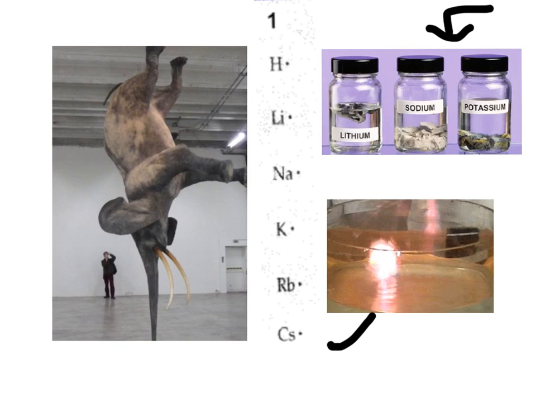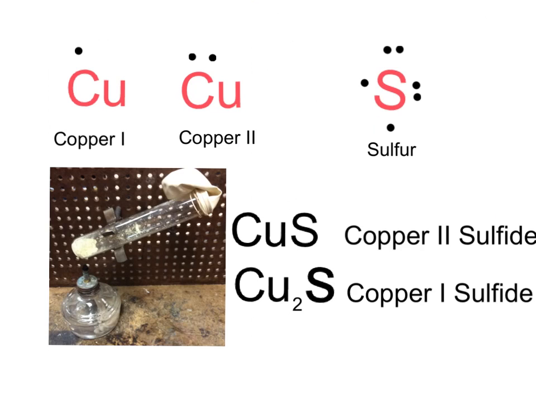This one has been put in a little bit of water. I'm not sure which one that is. It looks like it might be lithium because that's kind of a reddish color to the flame. You put a tiny chunk of lithium in water and it bursts into flame. Sometimes it'll do it just sitting in the air, like I said before. So it's like this elephant that's balanced on its trunk. It's a really unstable, high-energy atom, and the second it gets a chance to put itself back on the ground, it will. And it'll do that by bonding with other atoms.